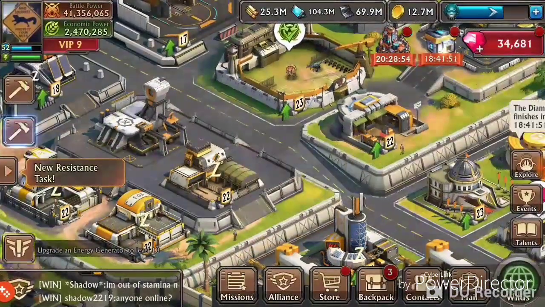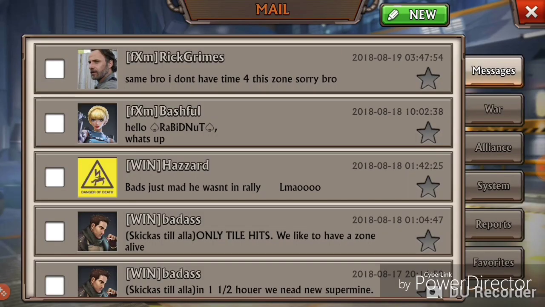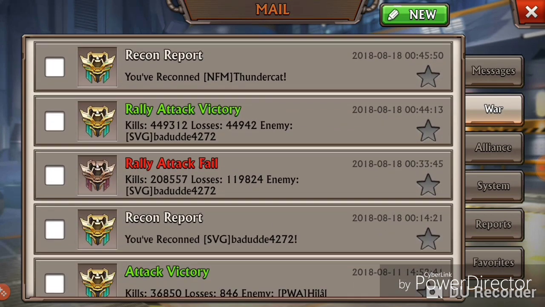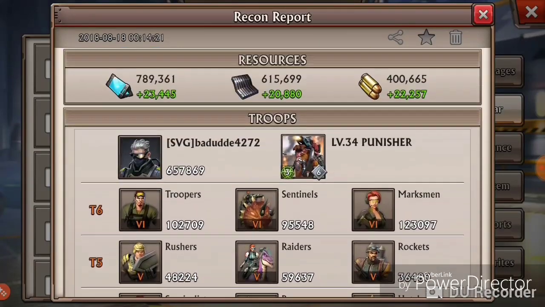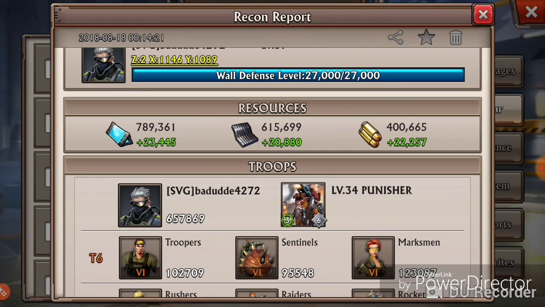I'm going to give you a little slice of my troop formation and show you within a rally that we did against a guy who had 657,000 troops. Wow, that's a lot of troops. There's almost 180,000 infantry. It definitely makes a difference.